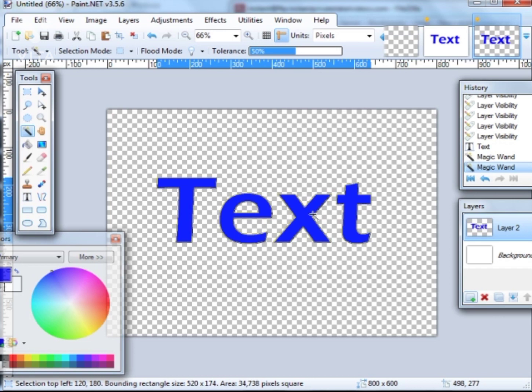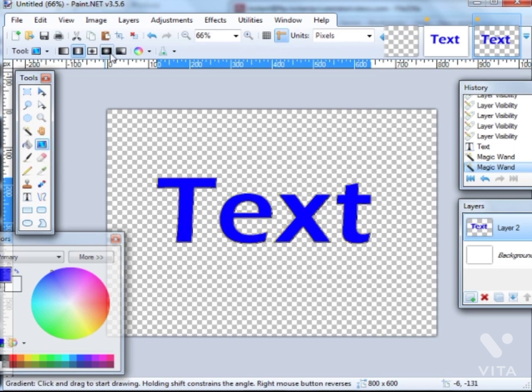And as we can see, it was selected all the way from here, here, and here. And normally you would hold the shift key and select these just inside the blue area or whatever color that you choose. Once that's done, you simply click on the gradient option here. There are different types of gradients. There are linear, reflected, diamond, and as you can see, you can get an idea of what it is.